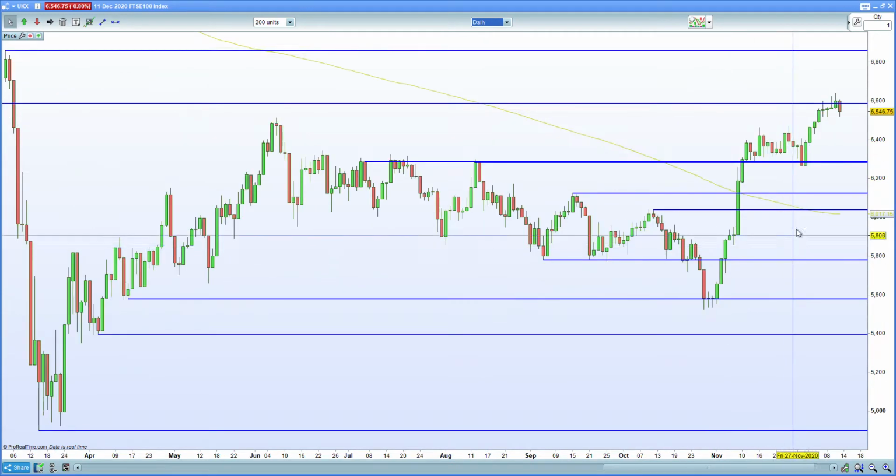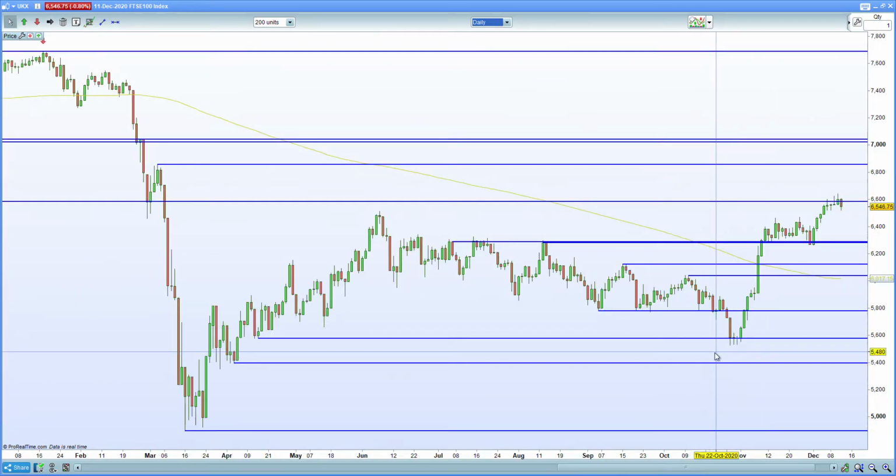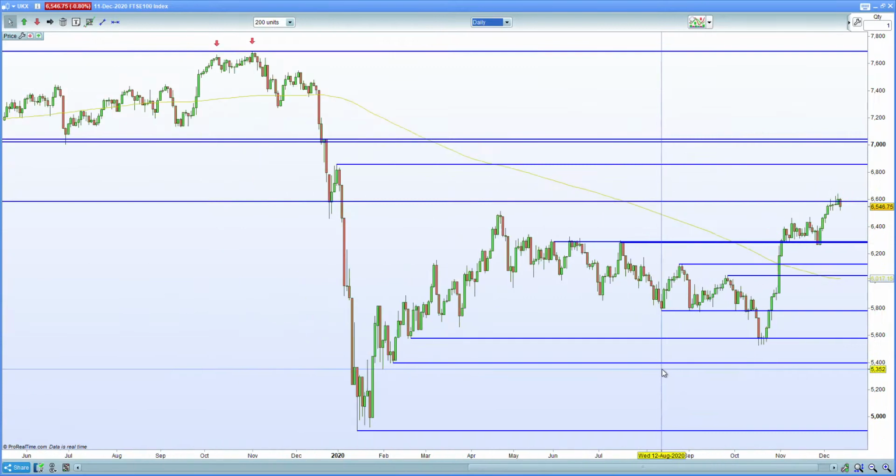We all know this current rally, from 6,000 to around 6,300 and up to 6,600, was based on the COVID vaccine euphoria rally. And it was sustained and continued from the pivot low of 5,400 as well. So you take that into consideration. The rally on the 5,600 really was helped by the QE expectations going forward, given the furlough and fiscal stimulus as well, etc. So where do we set ourselves now?